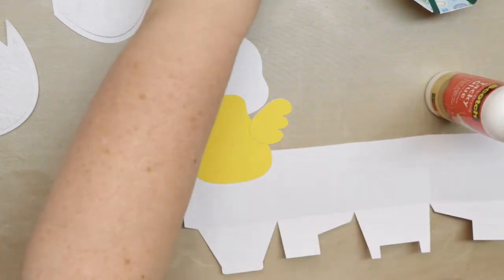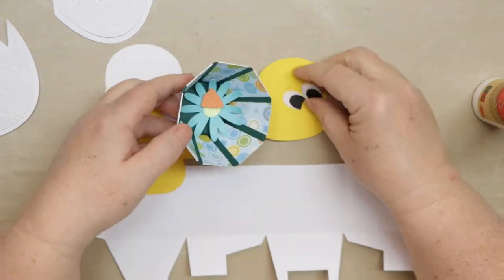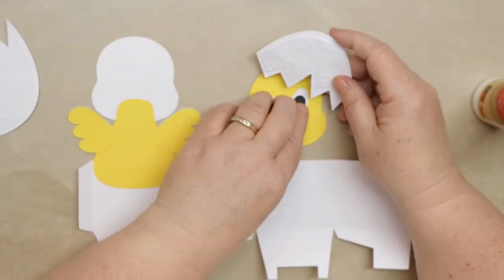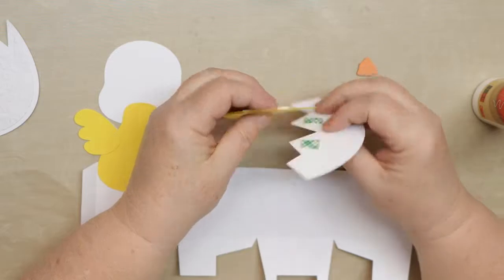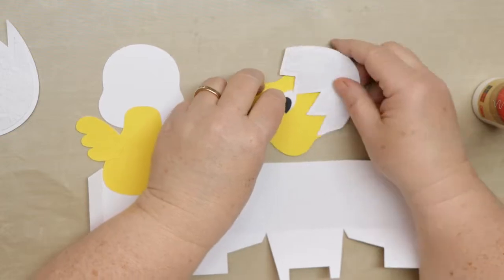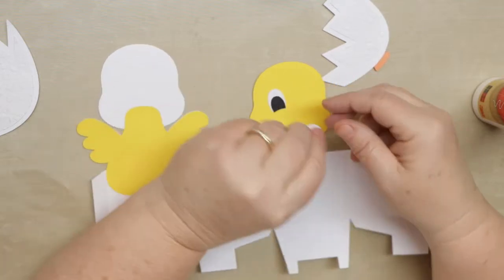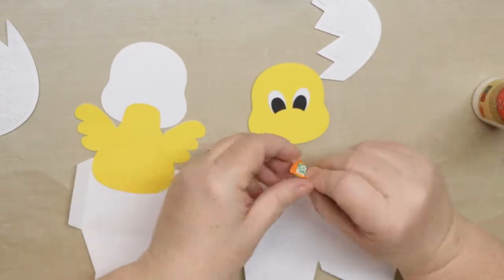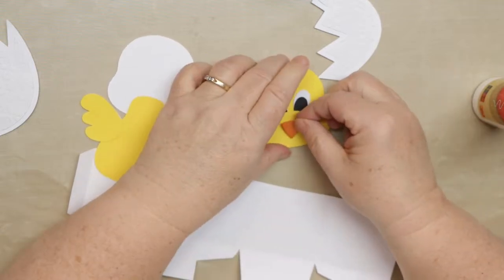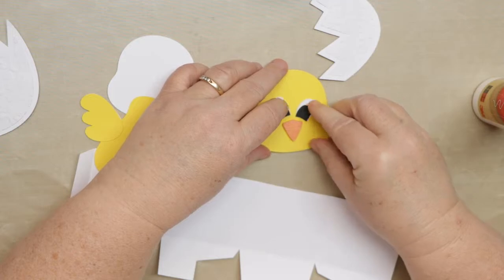So once we have those layered on, we're going to add the head, and I want to add the eyes and the nose. You could do it after, but I'm just trying to figure out where I want the eyes because I have foam tape that I put, Scotch foam tape. So I would go ahead and figure out where you want the egg part on the top and arrange your eyes accordingly. I don't like to put cut marks. I think it restricts people to tell you where things go, so I apologize if you're the type of person that wants to know exactly where I put it. Just make it your own.